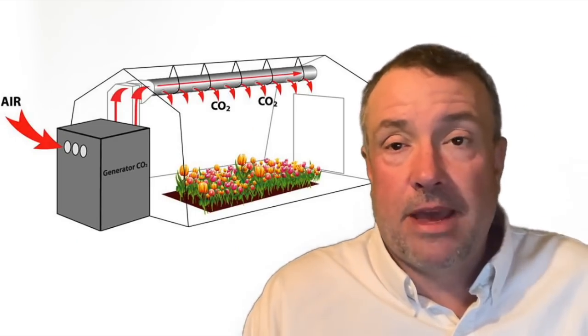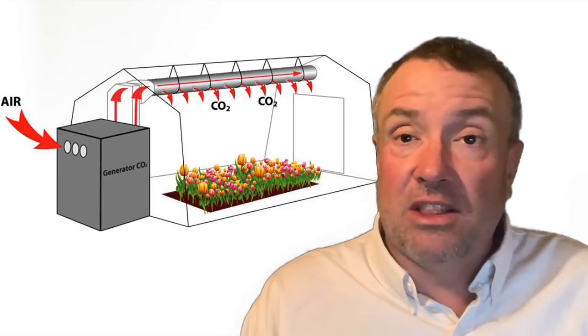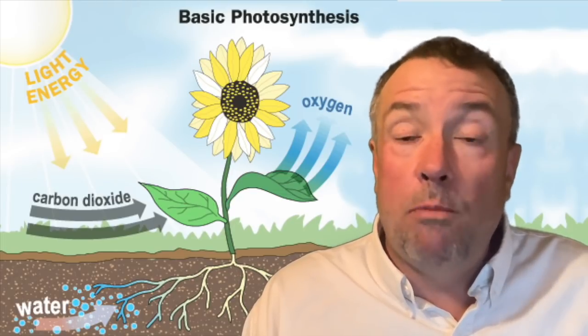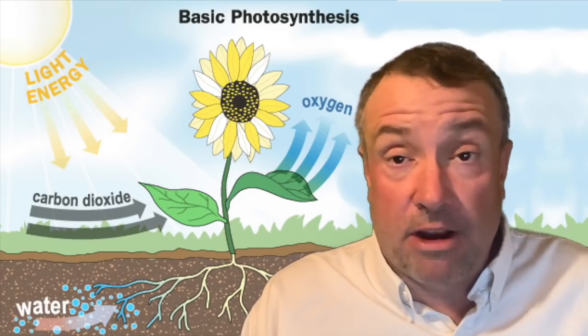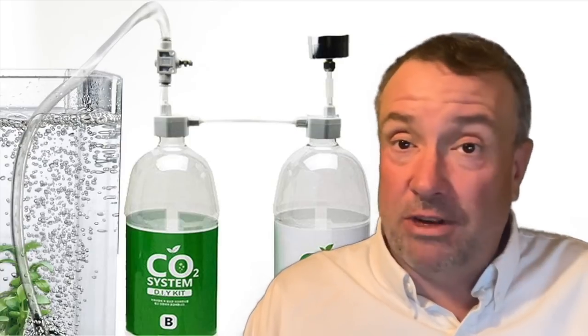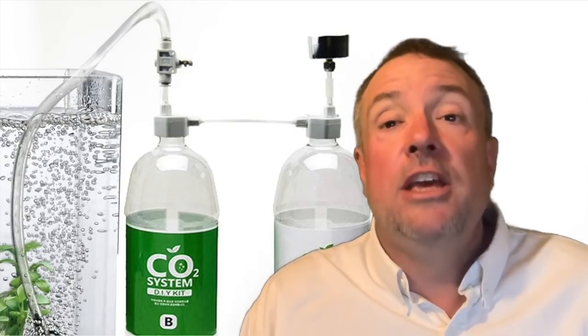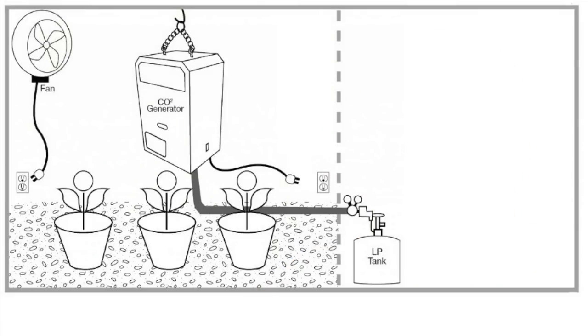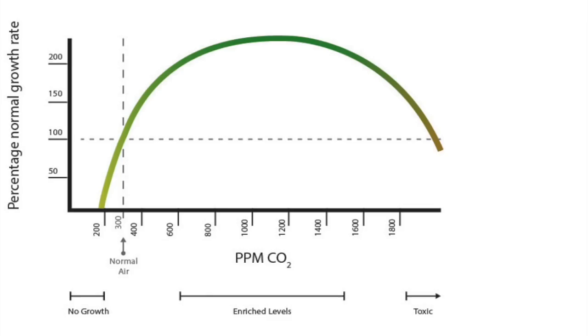The last trick I got for you is a CO2 generator. Now, plants love carbon dioxide, and they will grow better in a carbon dioxide-rich environment, not just general air. But if you can increase the amount of carbon dioxide in your greenhouse, and we're not talking levels to where you're going to pass out in there, but if you can add carbon dioxide to your greenhouse, your plants will grow faster. So in a small greenhouse, there's several ways we can do this very affordably. And it's not something that's used as much in the summer because we vent a lot in the summer because the heat is so excessive. But in the spring and the fall, where there isn't anywhere near as much venting, you can close your vents up, and you can add CO2, and your plants are going to grow way more if you start doing this. And it's a small investment with an enormous reward.